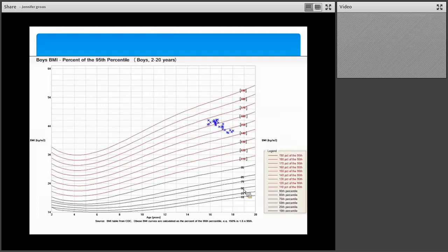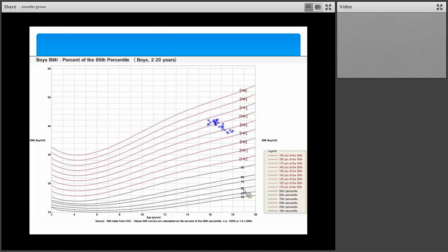Just to review, between the ages of 0 and 2, we should be using the WHO growth charts and reviewing the weight-for-length chart. Once children are over 2, we shift over to the CDC growth charts and utilize the BMI growth charts. I think all of us have probably seen patients in our offices who have such an elevated BMI that it's difficult to track whether they're making progress and their BMI is going up or down, because of the limitations of the charts themselves.